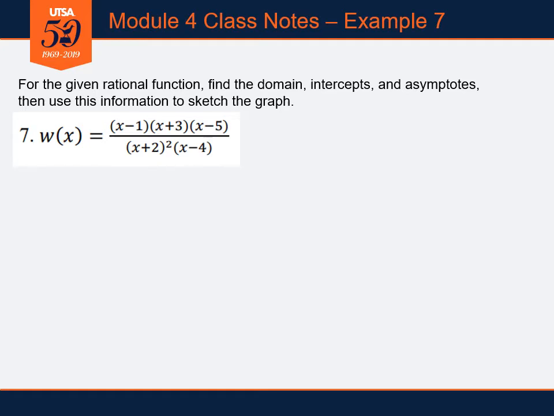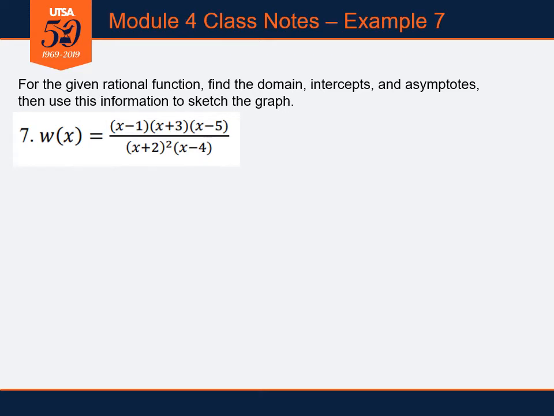So let's do it. We have this one last example of a rational function, and this one last time I'll remind you, if you haven't watched example 0 in the module 4 class notes, please do so, so that you can familiarize yourself with the characteristics of and vocabulary surrounding these rational functions and their graphs. From there, let's take a look at this function.